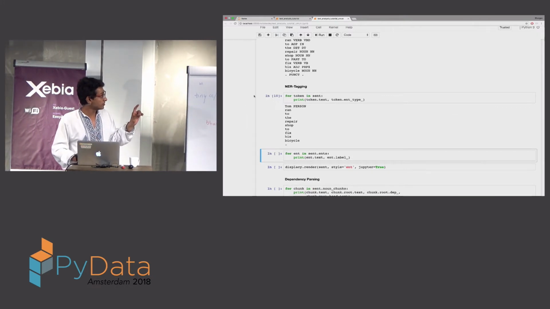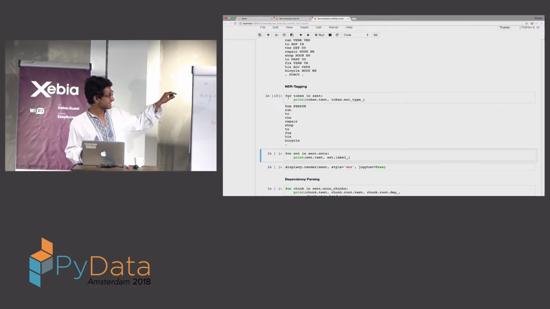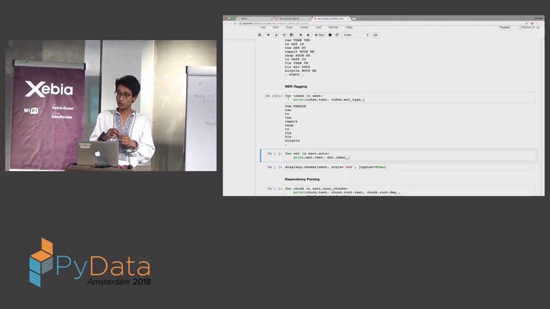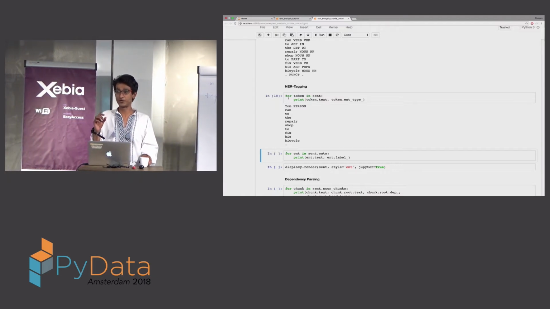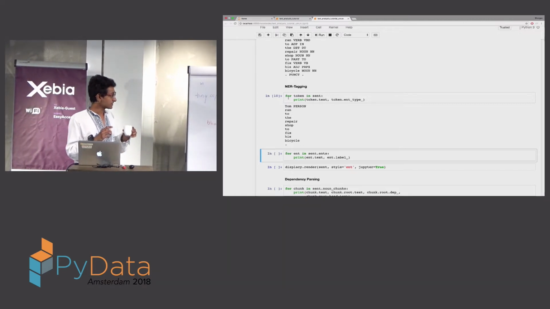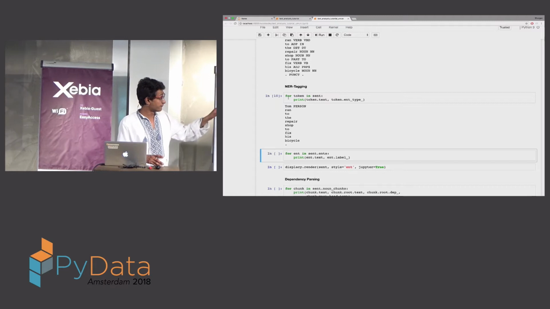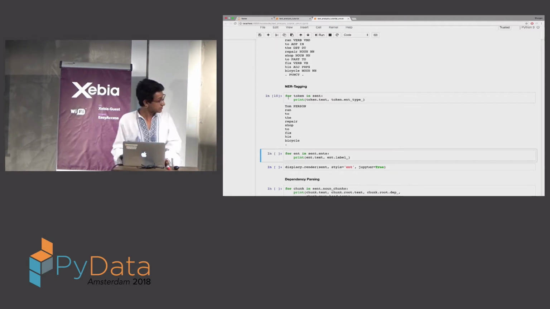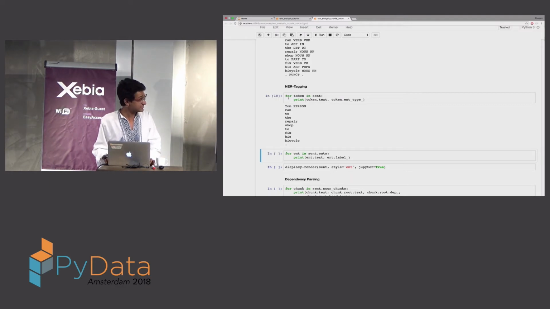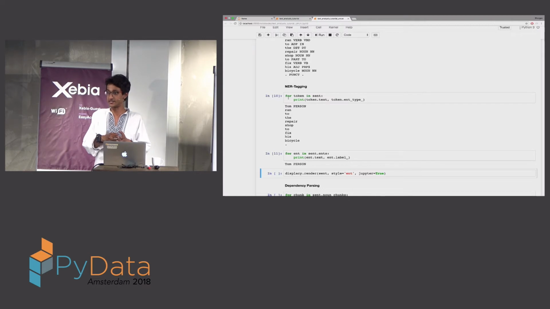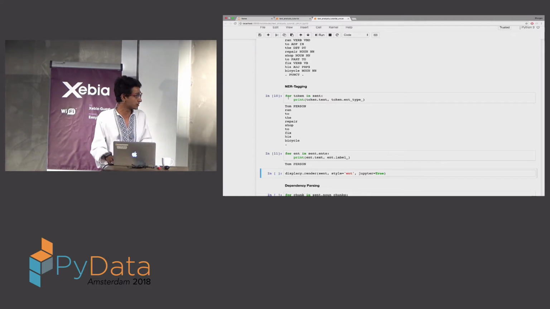Just one thing to point out, for here, we did for token in sent, and then we went through every single token. What spaCy also does is it also just picks up your entities. So in that case, you'd go to for ent in sent.ents, which means for entity in the sentence's entities. So Tom's the only entity in the sentence, so you'd only have Tom and person next to it.